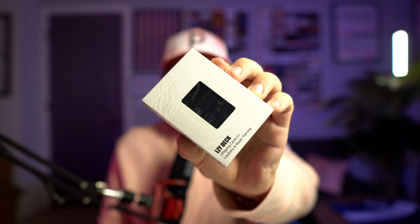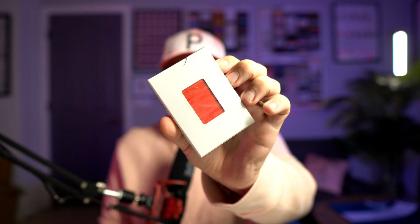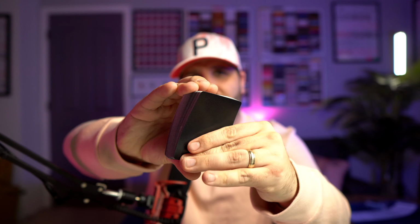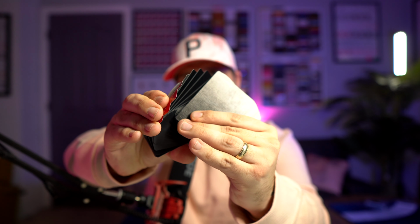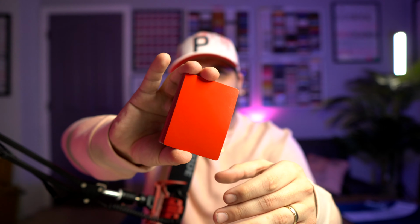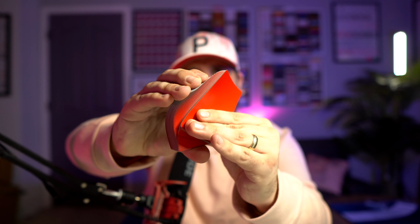We've got a classic contrast here. We have black and red. These are sick. I really like the look of these. So you can see we've got this beautiful dark and heavy ink on the front. And then when you turn it around, you have this nice, vibrant, bright red. And that, oh, just looks so good.